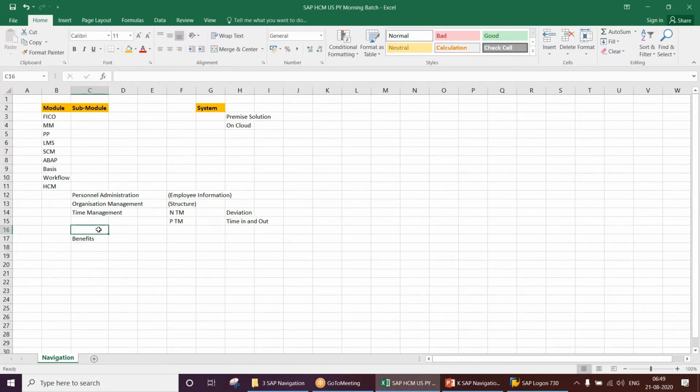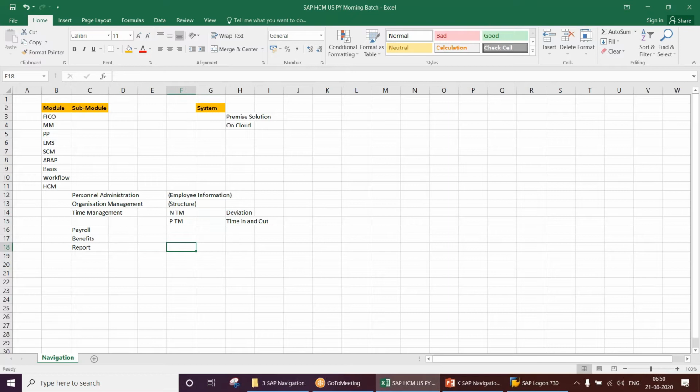Then you also have your payroll, right? Which is the most important and common activity. So payroll we have already discussed, like all the strategy, taxes, earnings, deductions. Benefit is also part of a payroll, and then another one in the US, because it's a US batch, we're also going to cover garnishment. All right. So all these, and then another module we have, it's a report.